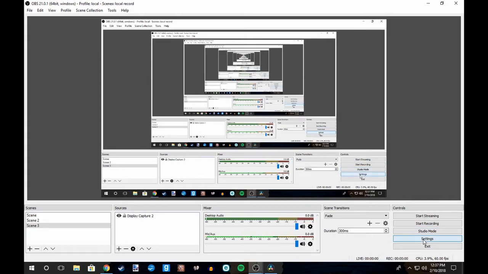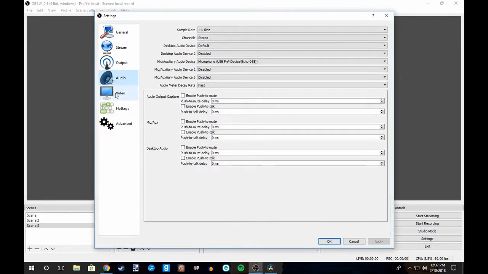And so you could also set your audio devices by here. Where it says mic/auxiliary audio device, you could pick the microphone that you're using. And whereas the desktop audio device, you should leave it at default.